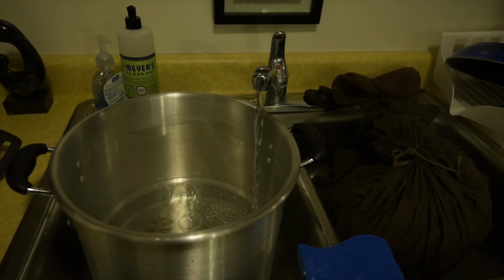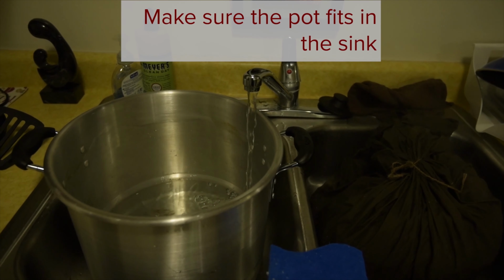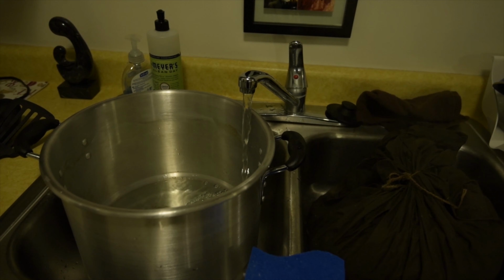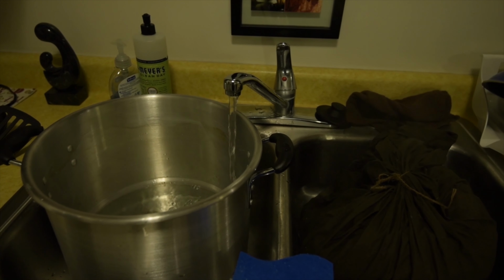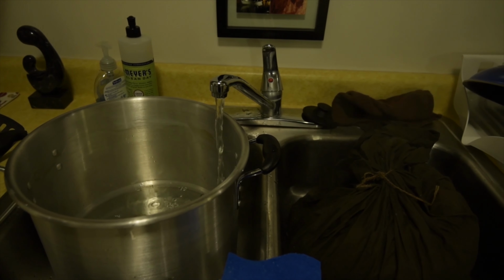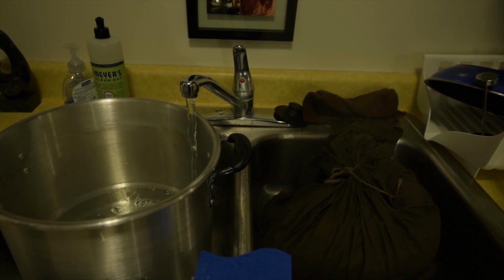The first step of this process is to fill the 20-quart pot up to 2/3 of the way full with water. Too full, and when you add your media, which in this case is going to be the alfalfa mixed hay, the water will overflow. Not enough, and the hay will not become completely submerged, and some sections won't get up to the correct temperature for pasteurization to occur.